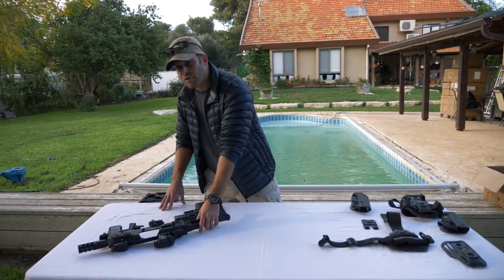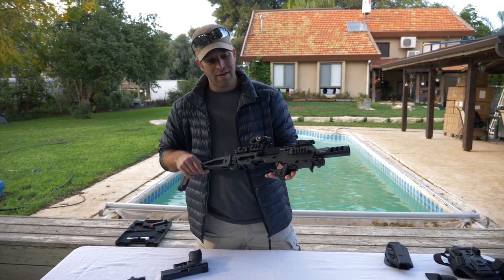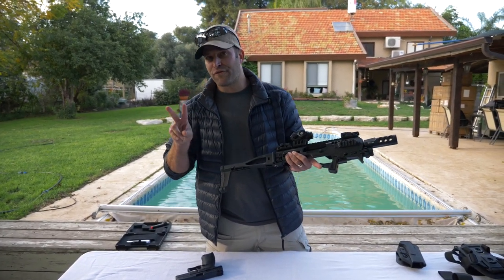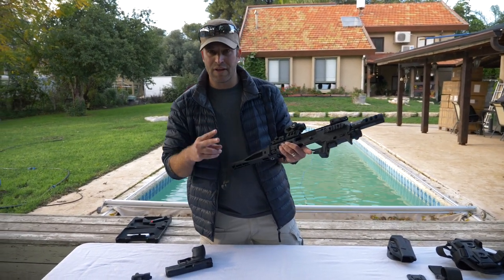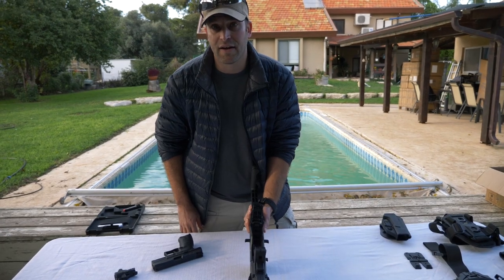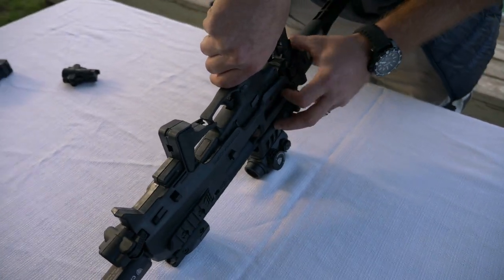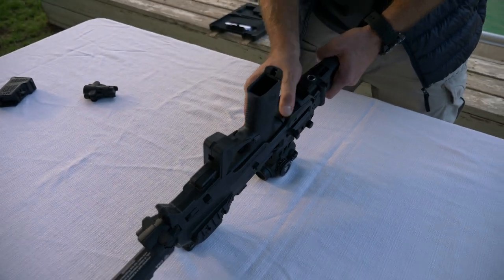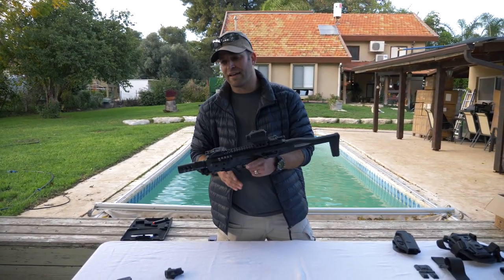We'll start with the Microroni. The Microroni for CZ is basically the same good old Microroni, just like the Glock Microroni, mostly similar to the Gen 4 with U-modification. It will have two different systems: one that will fit the CZ P10, and another system that will fit the P07 and the P09. The one for the P10 works just like every other Microroni — the pistol goes very smoothly inside. The cocking handle is all the time inside the system, there's a lock on the front rail and a lock on the back. The pistol is installed, very stable inside, minimum recoil.